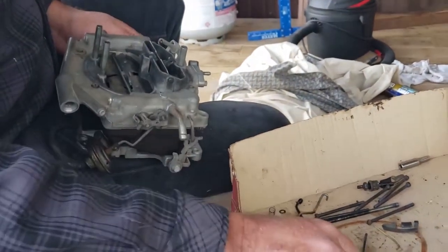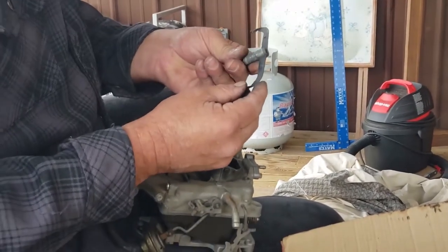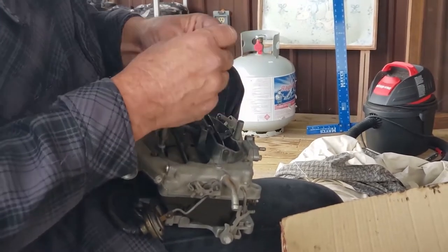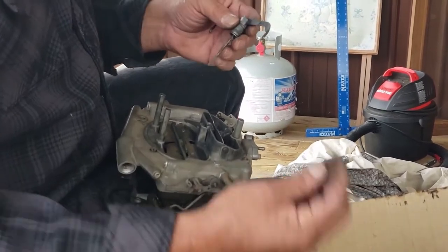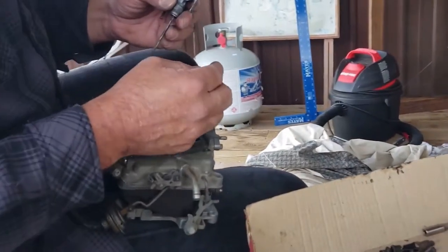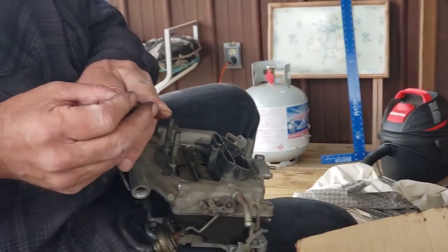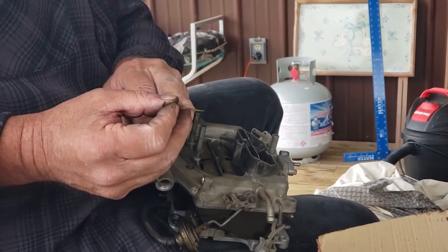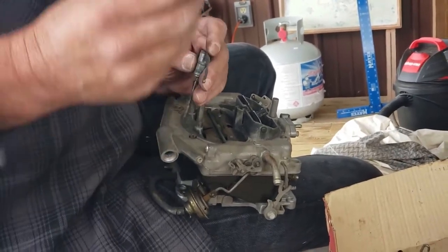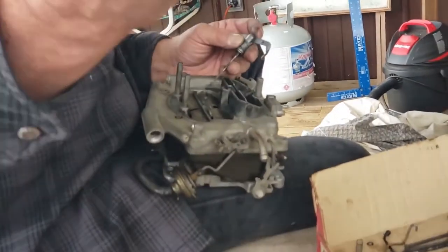So what we're going to do first, though, is put our power valve together. Now, sometimes these get loose, and you have to gently squish this thing so that it's not loose. It has your metering rods that go in here, and those are a certain size, and they're used for tuning this carburetor. If you get a skinnier rod, it goes richer. If you get a fatter rod, it goes leaner. But you can change how fat it is here and here so that you have the right mixture at a cruise and the right mixture at wide open throttle. You can have both worlds on this one little guy.